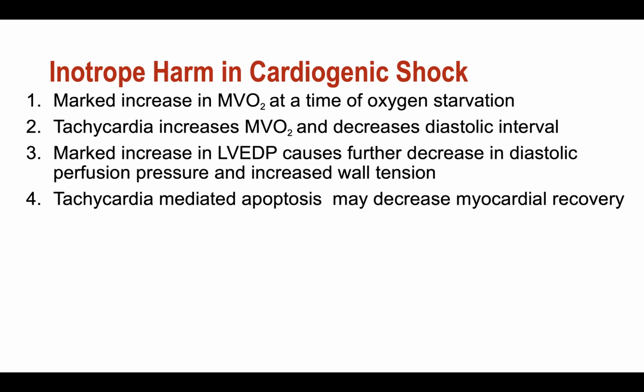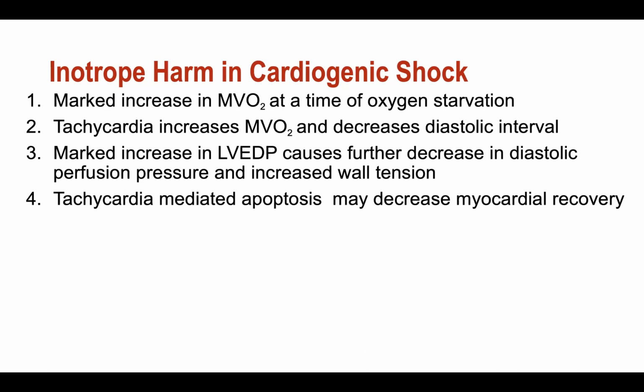Now, when the heart is beating fast, or when I'm using high degrees of positive pressure breathing, that's going to compress the heart, right? When the heart beats fast, I don't have time to fill it. When I use positive pressure ventilation, it compresses the heart. That's going to significantly decrease the volume that fills the ventricle. That's called the diastolic perfusion pressure. And it's also going to increase the tension of the wall, which again increases myocardial oxygen demand.